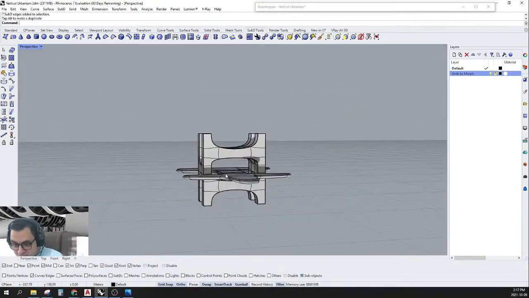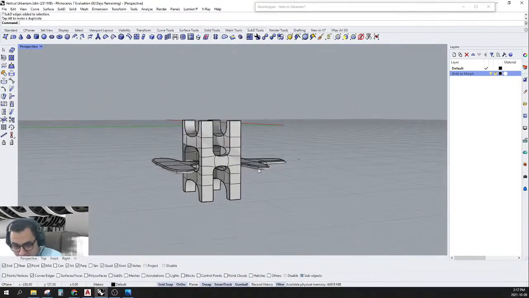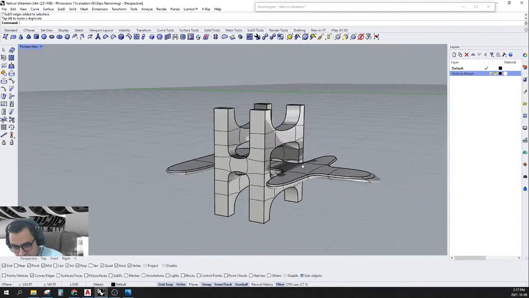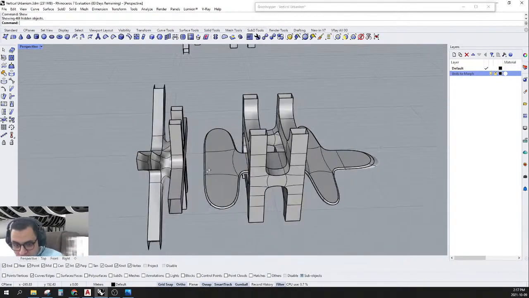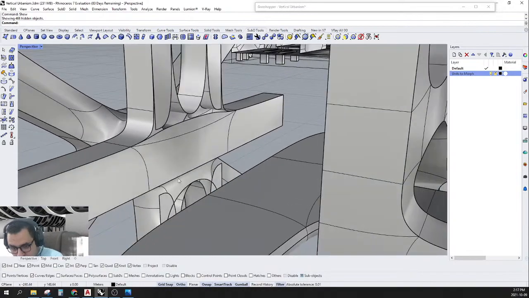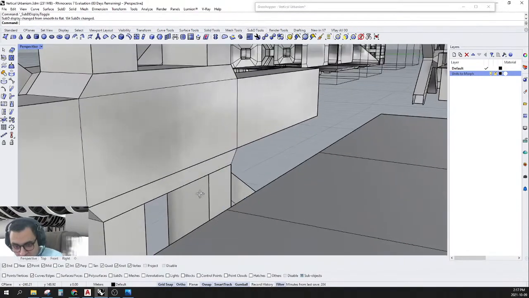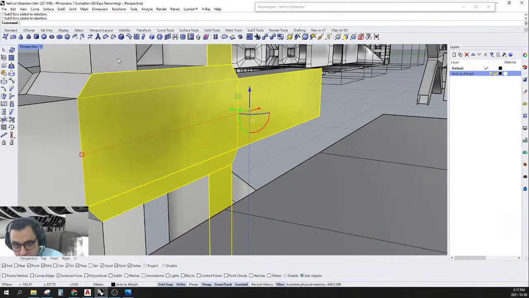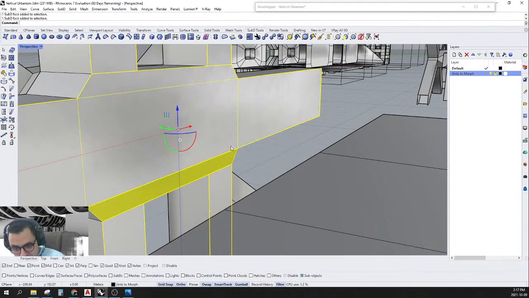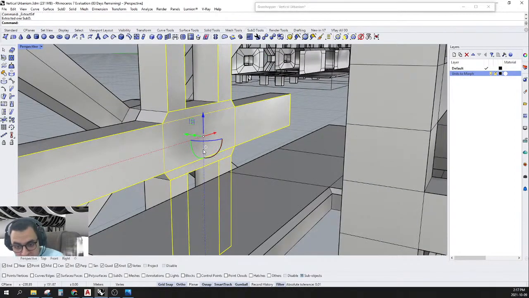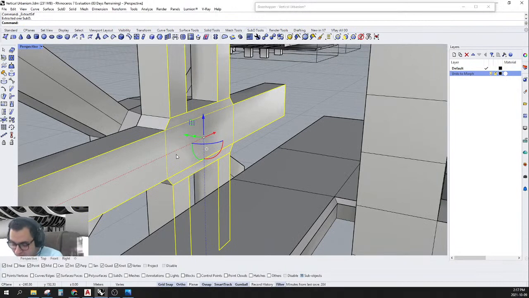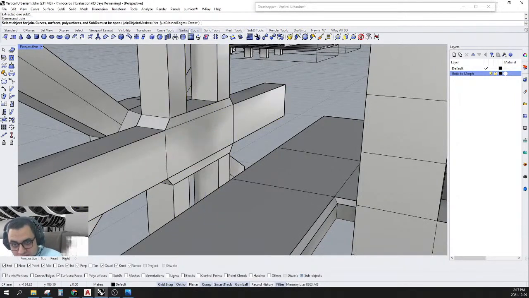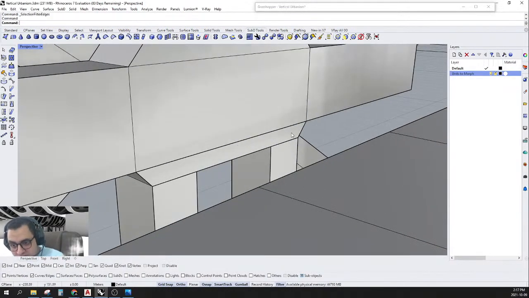And after that I would like to create the glass. Before I create the glass, let me show. And I would like to create a connection between those two. Okay, but before we move on, we need to fix whatever happens in here. Okay, and make those separate and join them. Join these, crease, keep it. Okay, no problem, keep whatever you want. And after that we can remove this crease.